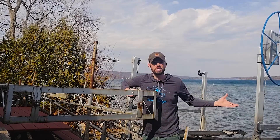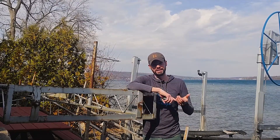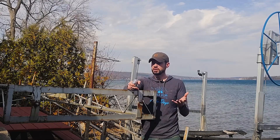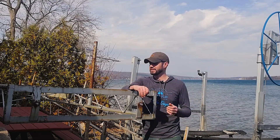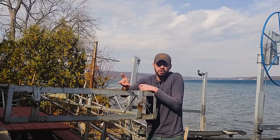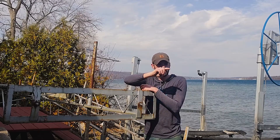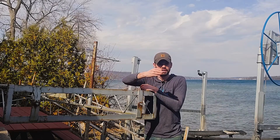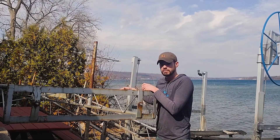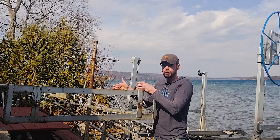A lot of times people will say, 'Well, I can't go out and measure the water right now — there's ice on the lake.' In which case I usually say either wait for the ice to go out, which is a bummer if you're trying to get rolling early in the season, or: do you have an old dock on site? People will say, 'Oh yeah, I do.' So I'll say, go measure that. Or sometimes they'll say, 'We don't have a dock there, but our neighbors do,' and they'll go measure the neighbor's dock. Then it's just reading the leg heights — say you've got four sections, 10 feet long, and the legs are two, three, five, seven feet — that's how you know what your legs need to be when you communicate it to me. So I'm going to measure the distance from deck surface to lake bottom off these old docks, and then I'll know what we need for the new docks.